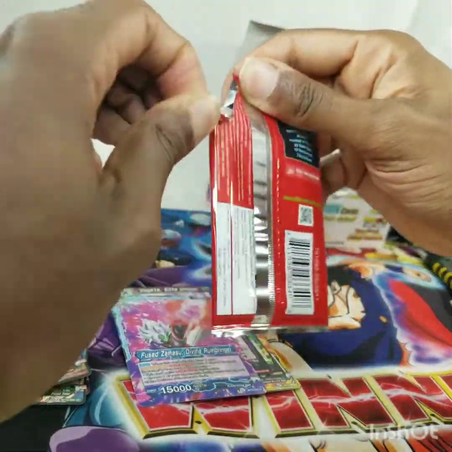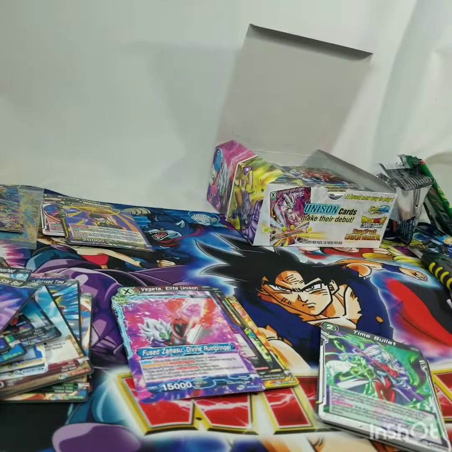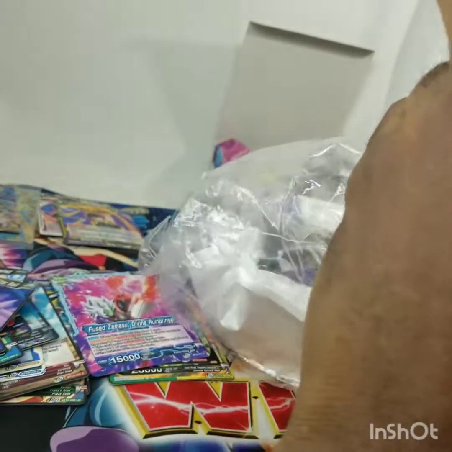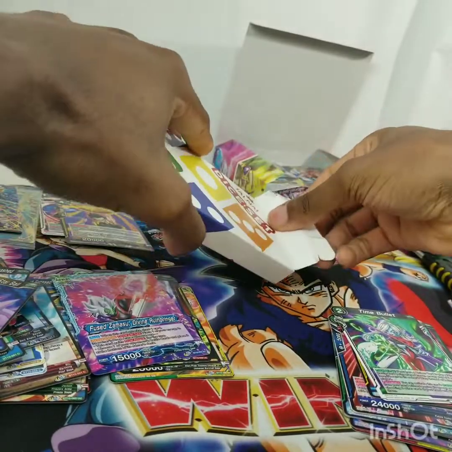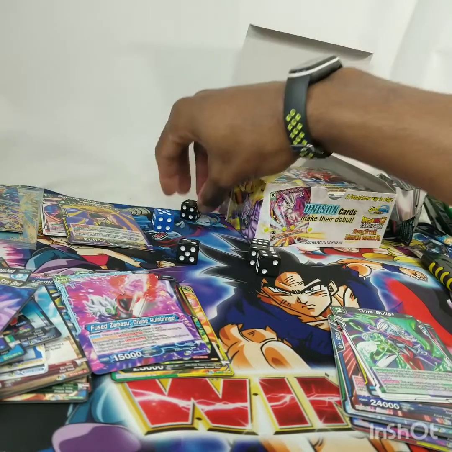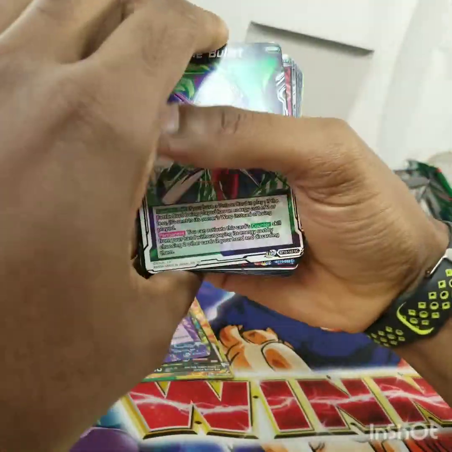Okay, with the rares. Pack 4. Man, give me a second. I'm going to get some dice or something. Gang of dice. Dice on deck. Get a few dice. We are pack 4. Cool. Back to the regularly scheduled program.